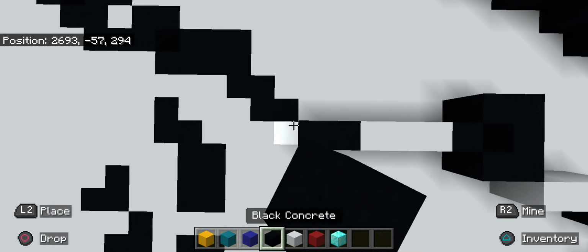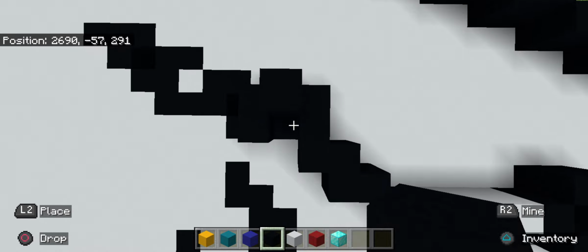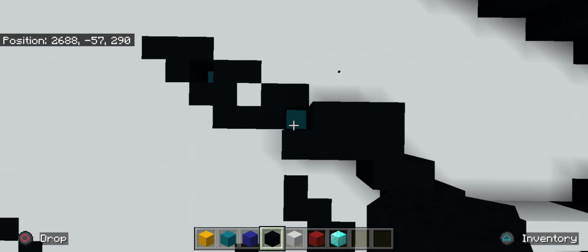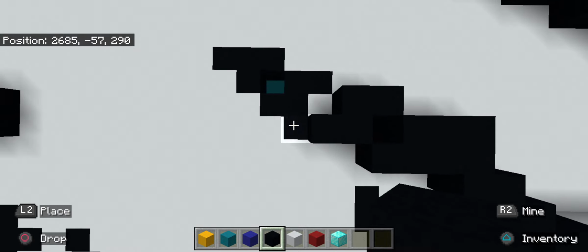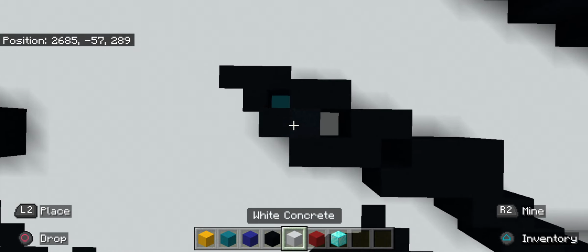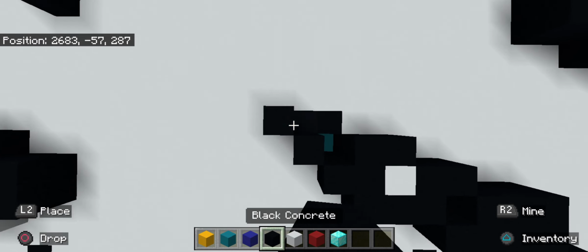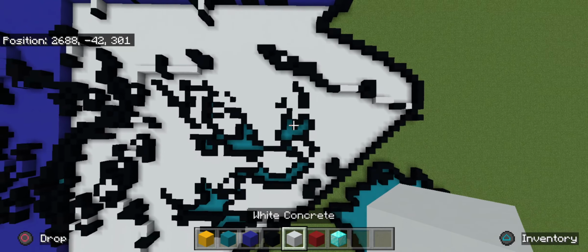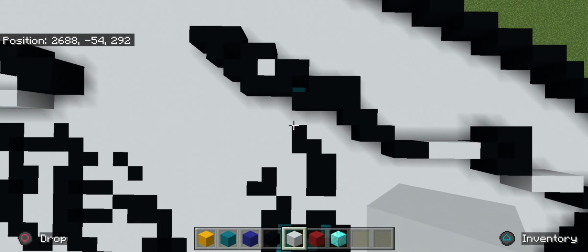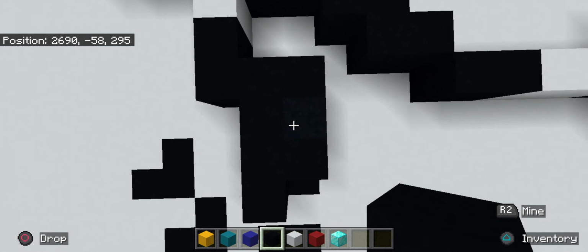A three block gap, do a two, a two, a two, a three, and another three, and do a one, and do a two, and no, an L Z shape, and then a three, a one. A one, fill that in with white, fill that in with water, then a T shape and fill that in with water. And now do a one, a two, a four, and a three right next to it.